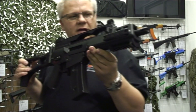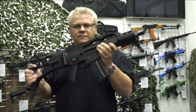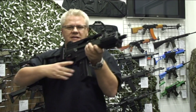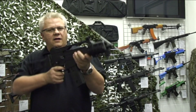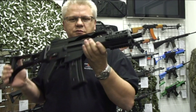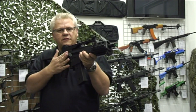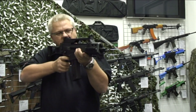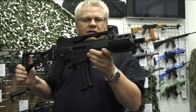This is the SRC G36, the Gen 3. Straight away you can feel the difference from the Gen 2 — it's an absolutely solid gun, very weighty, one of my all-time favourite guns. Beautiful gun. We do them in two-tone as a Gen 2 or Gen 3 in black, but we can get it two-tone for you. Absolutely solid gun.